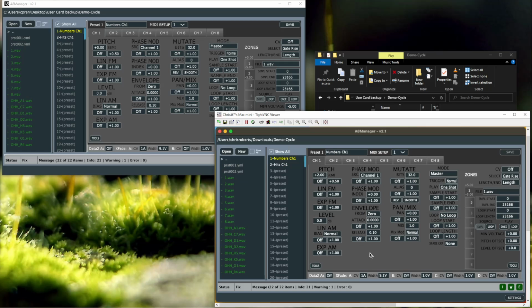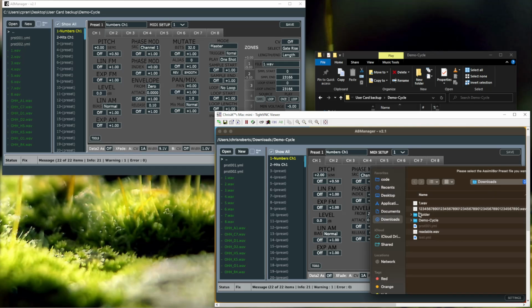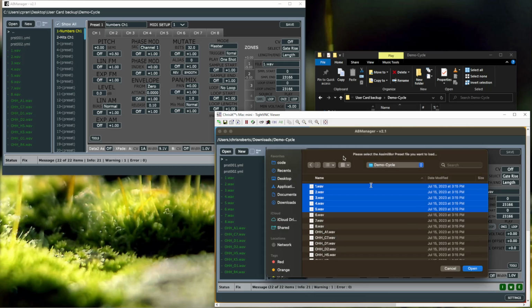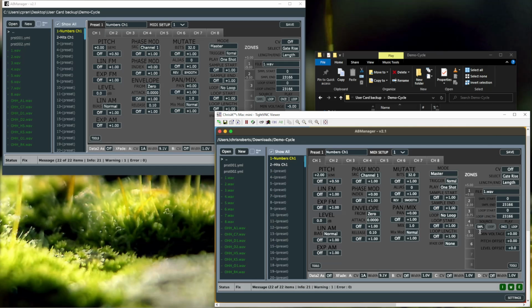Let's just show some stuff here as well. Mac version, everything of course works here. We can't hear the audio. Yeah, it's playing off the Mac speaker over there. But you can see all those same features. We can do multi-file assignment. We'll do that from here. Where is it? Downloads, demo cycle, and we'll just select a bunch of those and open. There we go. Good over there on the Mac side too.